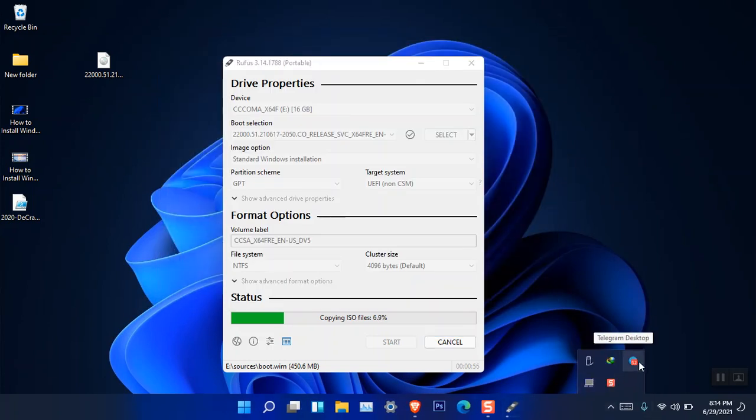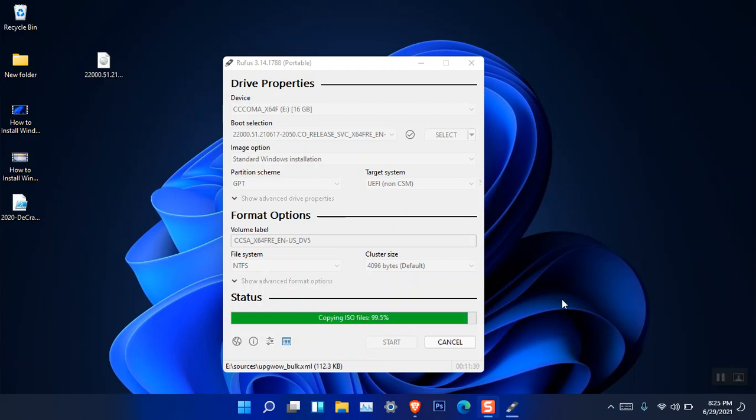So it is going to take some time until it finishes copying. I'm going to pause the session, and once it is done, I will be back with you guys. Okay, now you can see it is at 99.5%, and it's going to be completed soon. Then I'm also going to put the activator inside the USB. Then I'll do a clean installation of Windows 11. The current version which I'm using is Home, and I do not like the Home version. I like the Pro version.